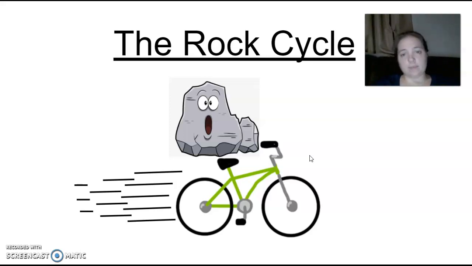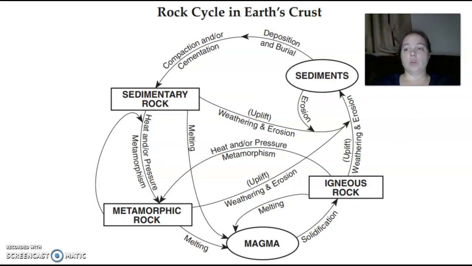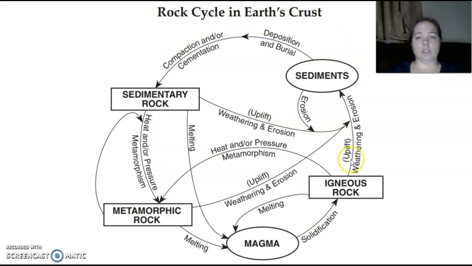All right, with that said, rock cycle review, because the test is tomorrow. You need to study. No notes for your test, just your reference table and you. All right? So, you see this on page 6. It's the rock cycle in Earth's crust. It's up in the upper corner above the igneous scheme.